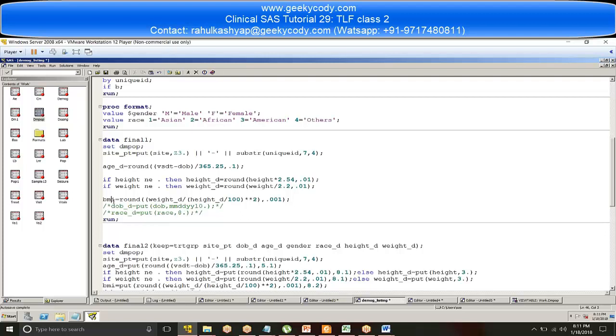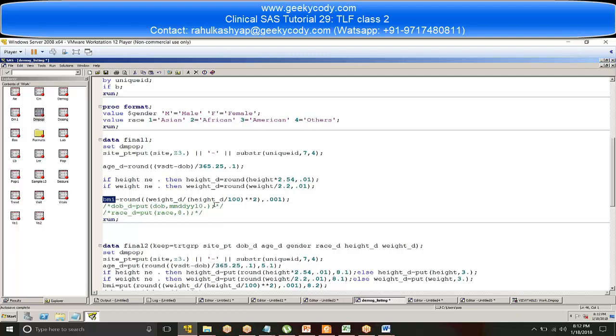Okay. So how are you going to calculate the BMI? BMI means height and weight, which we already defined. On the variables you created, only on those will you apply the BMI. Don't forget. The BMI formula will be there, but to calculate the BMI, the height conversion and weight conversion variables should be there, and it should be divided by 100 to the power of 2, and the decimal points should be rounded to 3, not 1, not 2. In age we round the values to 1. In height and weight we round the values to 2. In BMI we round the values to 3.